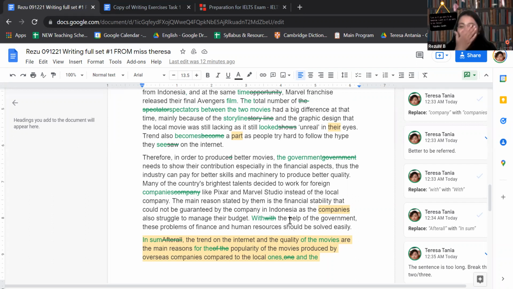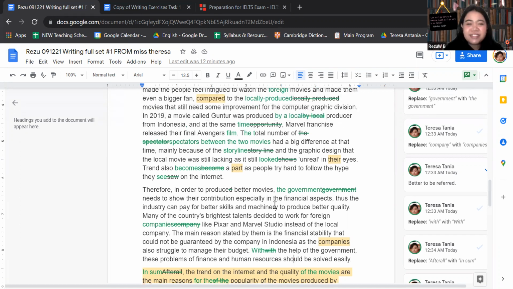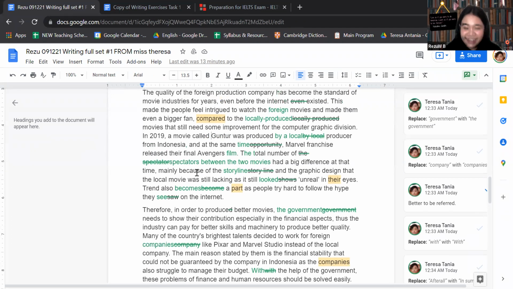Yeah, actually, I made one in this part. Which one is that? The 2019 Guntur. Yeah, there's no Guntur movie. I remember there is one movie from Anwar Hassan. I don't know, and then it's called Gundala Putra Petir. Yes, Gundala. But I forgot. I thought I said Guntur. Yes. What you did here is very fun. Okay, that's a good thing actually.